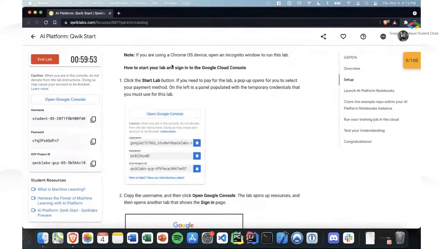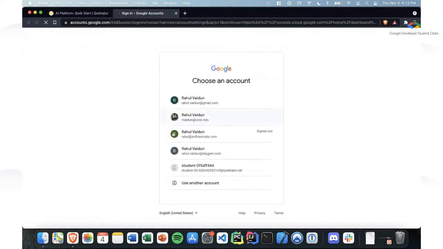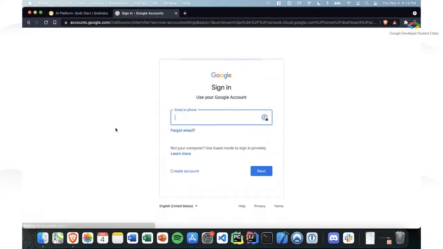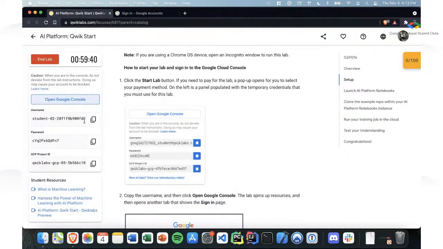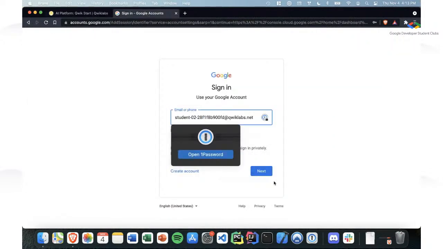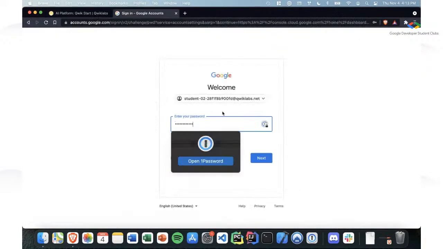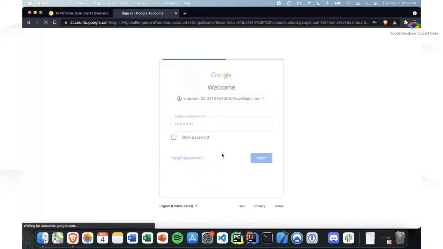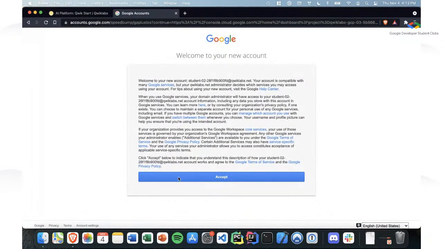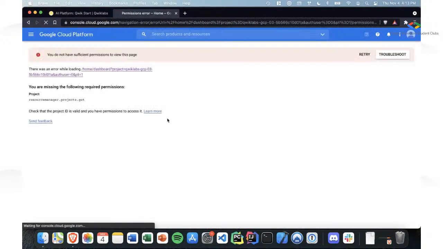The first thing to do is to sign in with the Google console. You can click sign in, and if you get a bunch of accounts, hit use another account, and you can use the credentials that the Quick Lab provides you. Then accept the Google Cloud Platform Terms of Services.